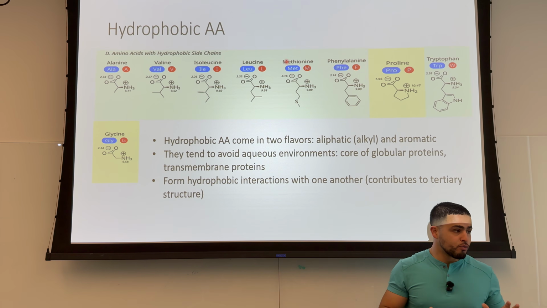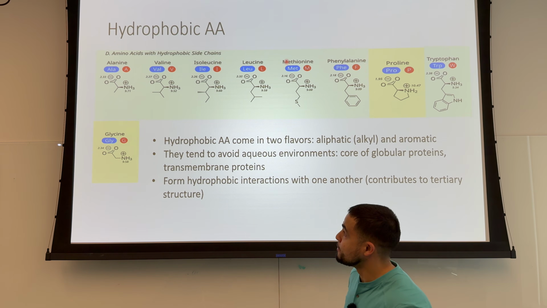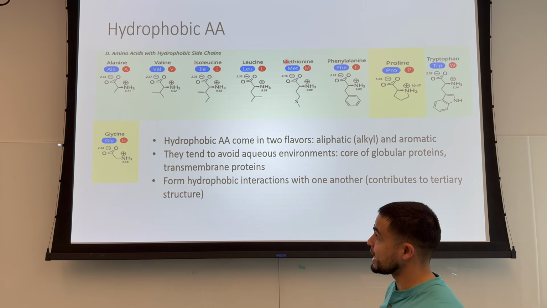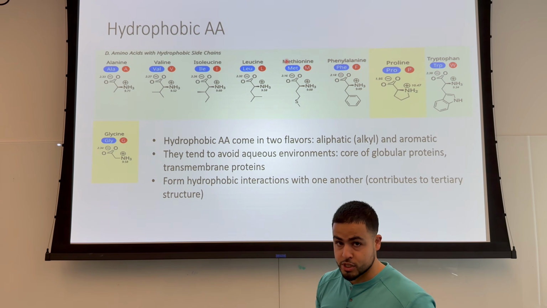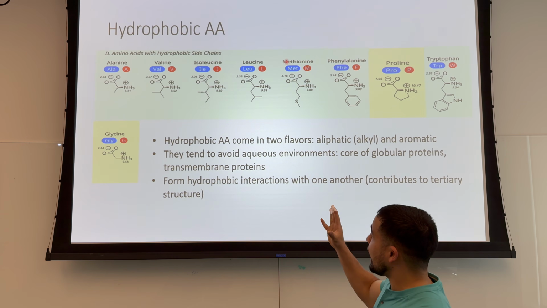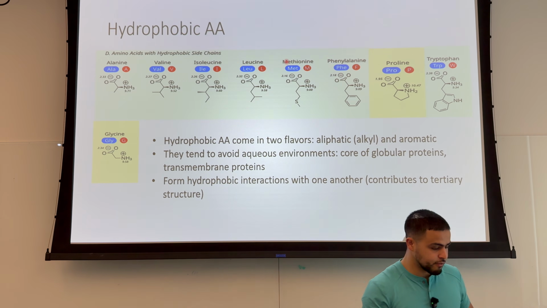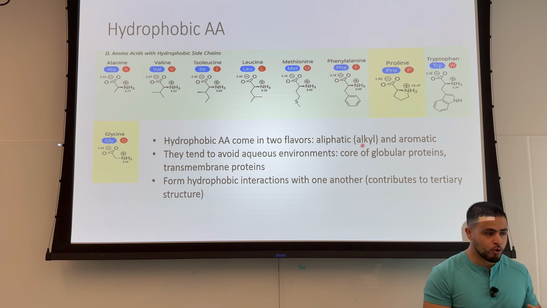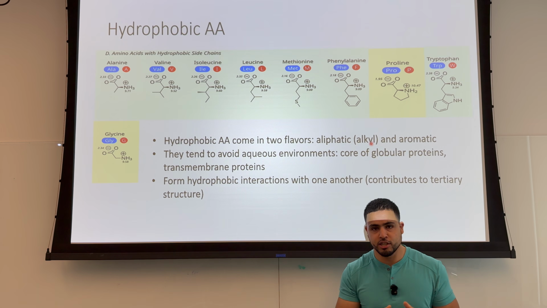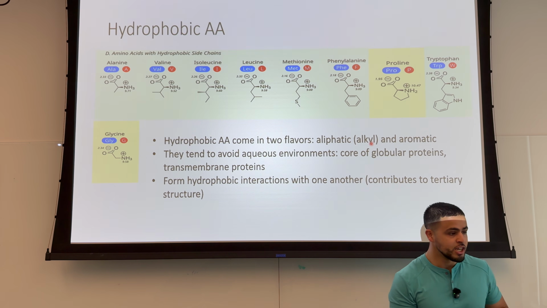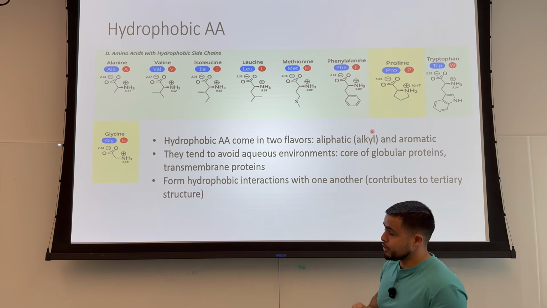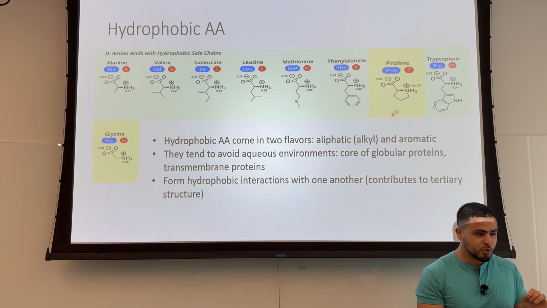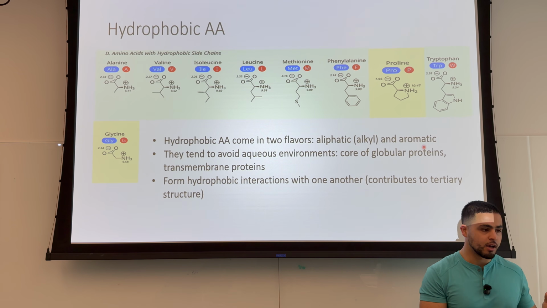All right, so starting off with the hydrophobic amino acids, you can pause the video and look at the specific side chains. I don't think there's much benefit in me pointing out the individual side chains for you. But the hydrophobic amino acids come in 2 flavors. You have the aliphatic or alkyl. Alkyl and aliphatic just means hydrocarbon chains. And you have the aromatic hydrophobic amino acids. And this is quite important, as we'll see in a bit, because there are unique things you need to know about the aromatic amino acids.